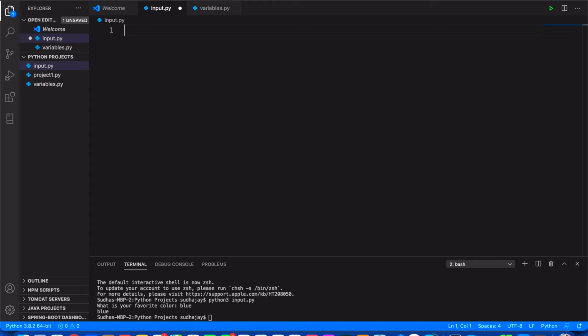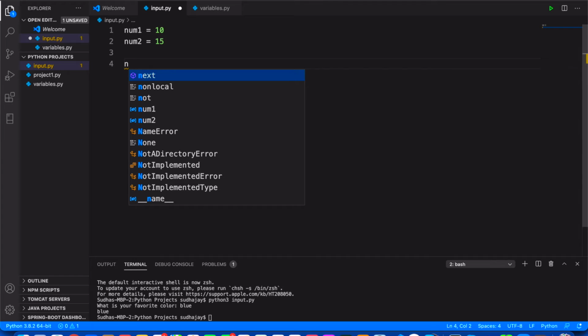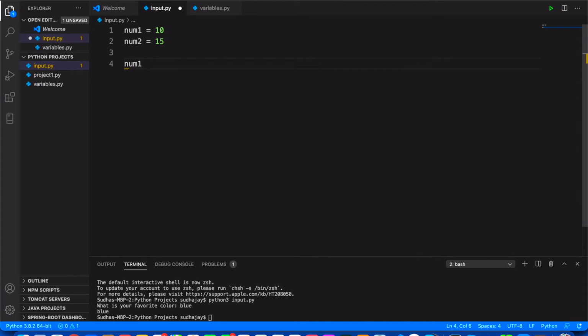So now let's combine that with what we learned in the previous video and use them on some variables. So we can just say num1 equals 10. Then we'll say num2 equals 15. And then what we will do is we can take num1 plus num2, and we can store it in the variable of sum.